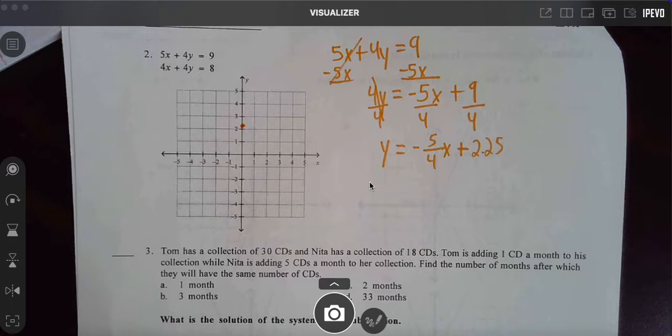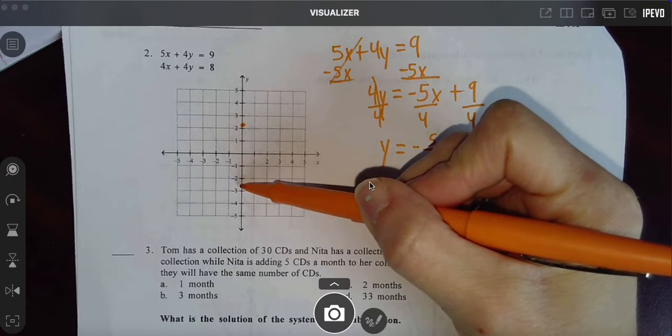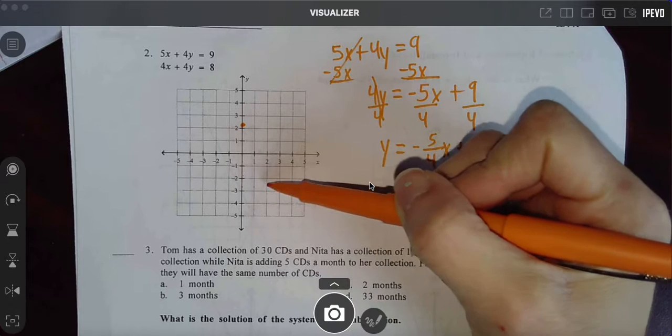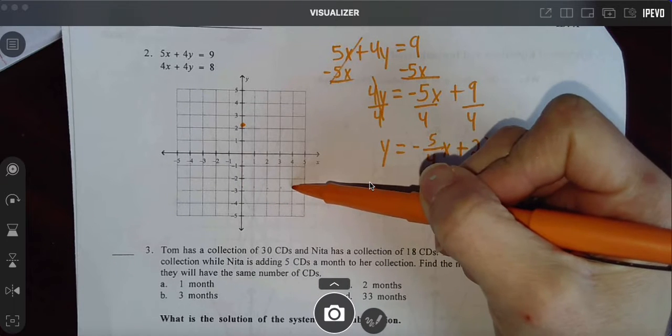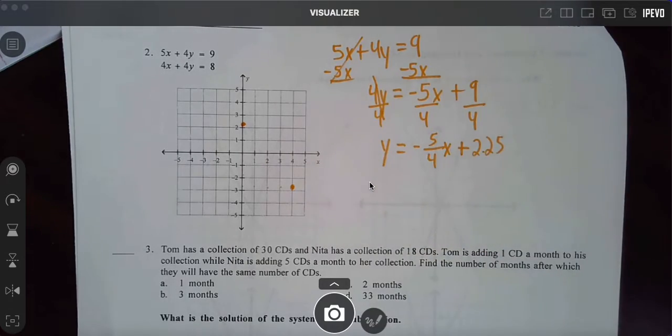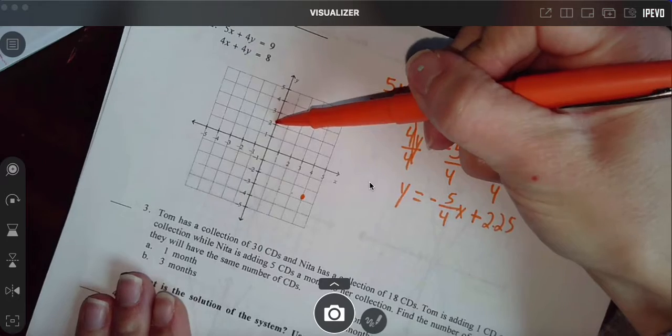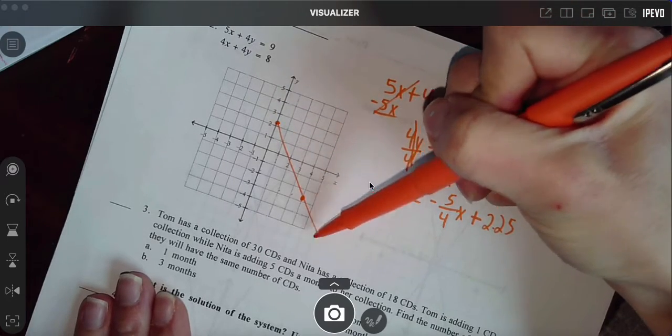So we're gonna go down 5 and over 4. That's why fractions are not a bad thing when you're dealing with slope, because it's gonna tell you go down and over. So I'm going to go down 5, 1, 2, 3, 4, 5, and over 4, 1, 2, 3, 4. And I'm still kind of staying just right above the line, right? And then I would draw it. If you need a ruler for your test, I'll have rulers.